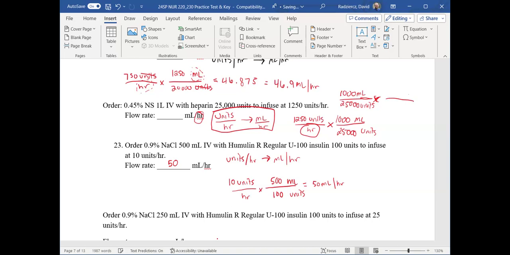Then you can get rid of your units because you have units per hour. And that's where you can set it up the alternative way. So basically I've shown you the same thing. Just did we write left to right or did we write it right to left? But either way, you should get the same answer we got in 23, which is 50. So try the other insulin one and see if you can be consistent and get an answer that seems to make sense. Doesn't always make sense, but.